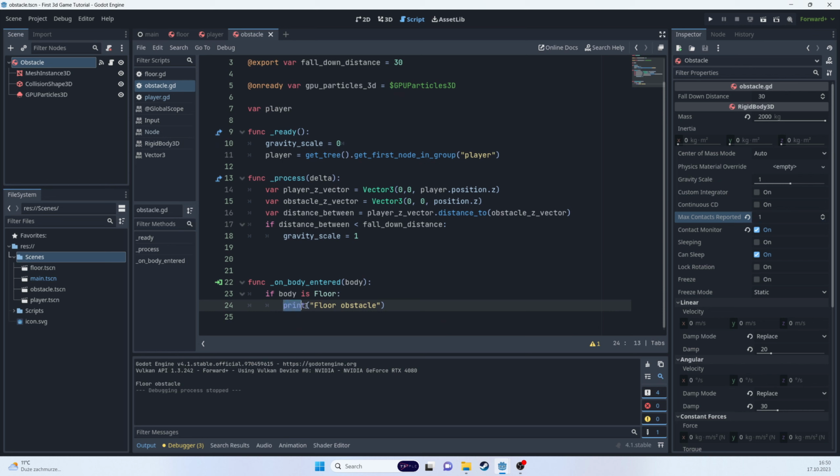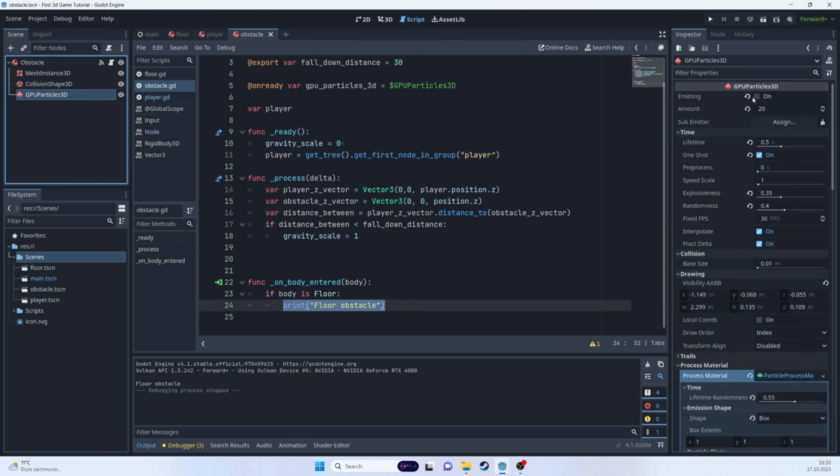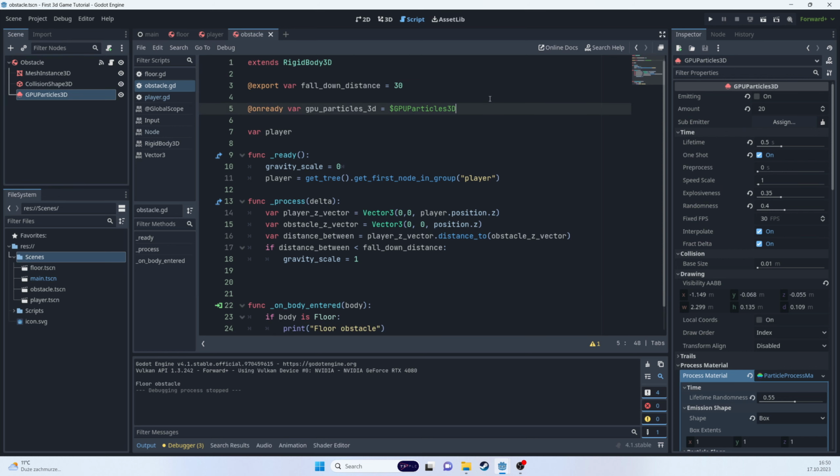So we can use that information to set the emitting property on GPU particles to true. Basically, every single property that you see right here can be accessed via code if you have the reference to a node.